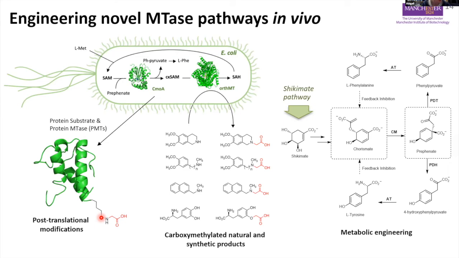It's all made within the cell itself. You just grow it up, you isolate it at the end, or you do your analysis. So this acts as a handle for further derivatization, bioconjugation, amide coupling, photoredox chemistry, you name it. Yeah, it's a lot more useful than the single methyl group anyway.